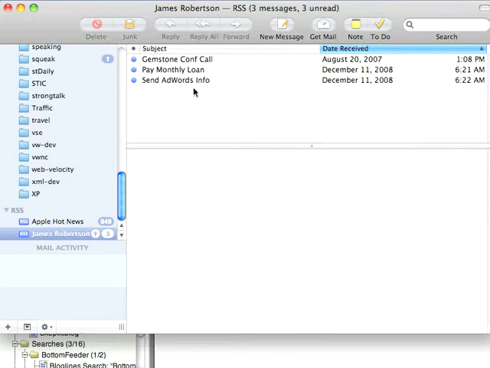So I was able to integrate existing stuff from my Google backend into a tool I have lying on my desktop. It's not a tool I wrote myself, it's a standard tool that ships with the Mac, and that would work on Windows or any other system so long as you're working with anything that handles RSS or Atom. So, that's about it for today.